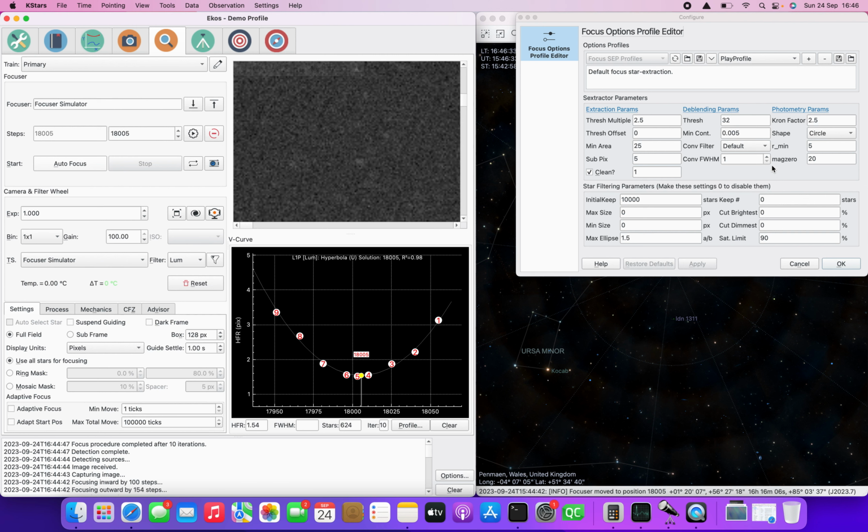The other filters that are available are Gaussian, and these two sort of hat filters. I'm just going to talk about the Gaussian filter. So what this is going to do is create a filter that is of a Gaussian shape, and you need to give it some sort of full width half max value. Now in the manual it recommends starting with something that represents the seeing in pixels.